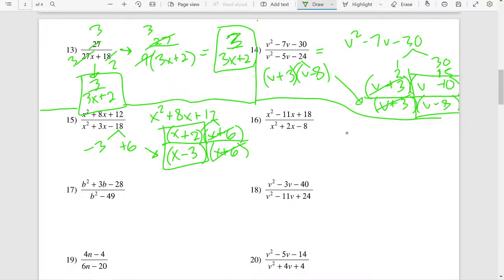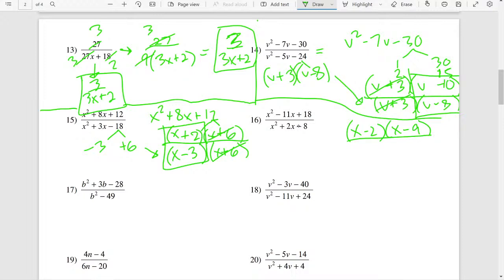All right, an even faster way from there would be to just go ahead and straight up factor it. Well, I'm going to need two things that multiply to 18. 1 and 18? No, that would make 19. How about 2 and 9? Yeah, that would work. So x minus 2 and x minus 9.